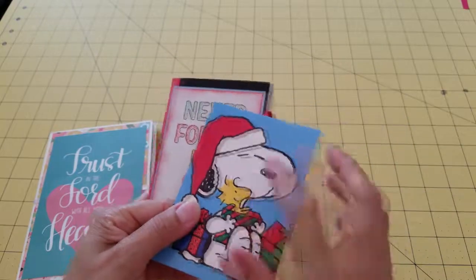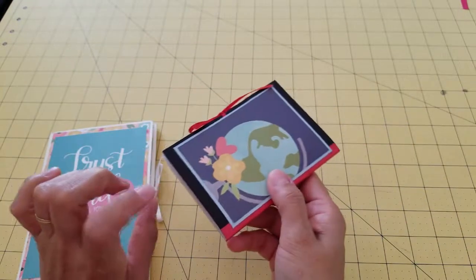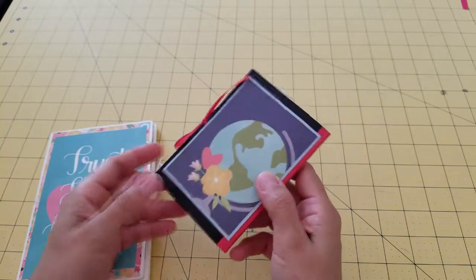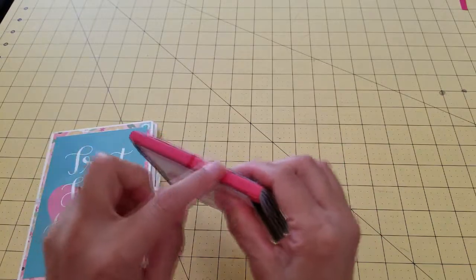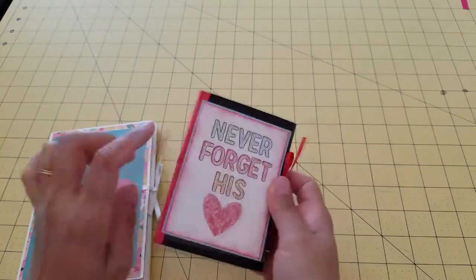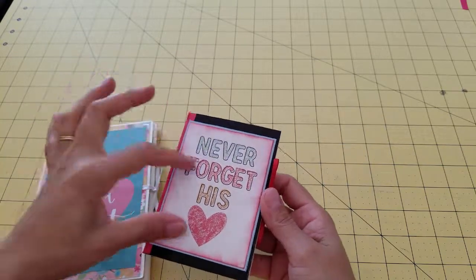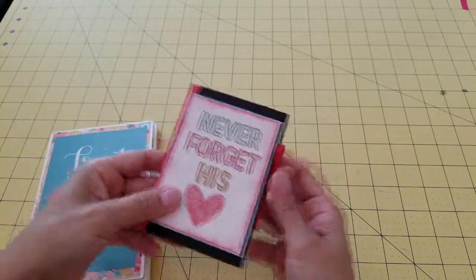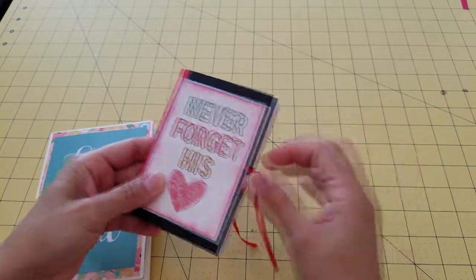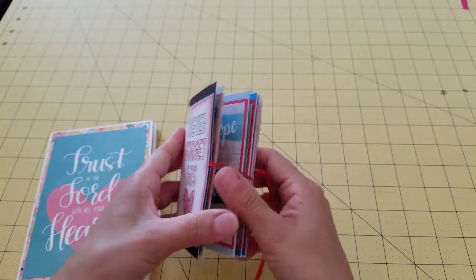So I covered the front part of the flip book with a black cardstock and a black cardstock on the back. And then on the sides is a red cardstock. And then I glue the cut parts on a piece of cardstock, and I glue it in here. And before I glue this in here, I glue a piece of ribbon so I can close my book and stay closed. So here's how it is.